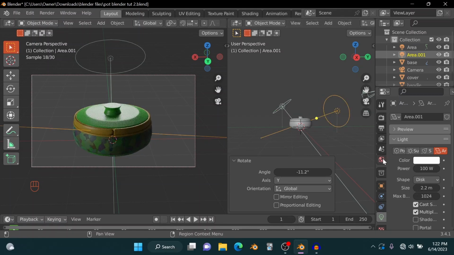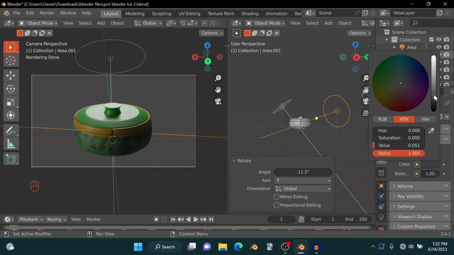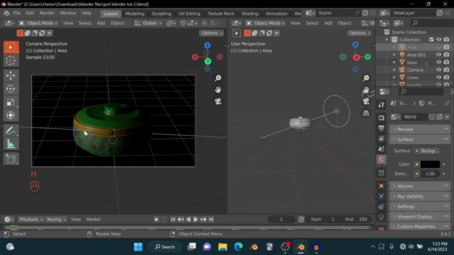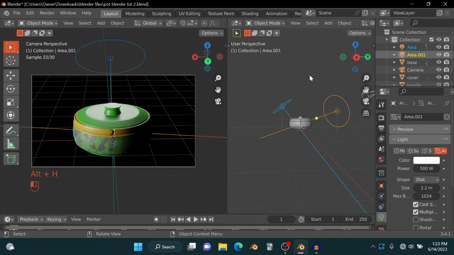So far so good. Then to see the effect of the light, really you cannot see because the background is still reflecting a bit of light. So I'm just going to go to the color here and reduce the value of this. Let me hide this backlight first. So you can see this is the effect of the light that's coming from the side. So I just want to increase the power of this. We cannot use the same power, so I'm just going to give this about 500 watts. Yes, so you can see now this is the effect of this light right here. So I can press Alt H to bring this back.